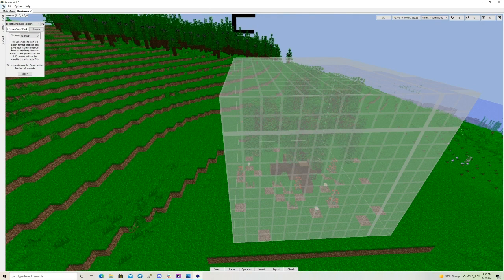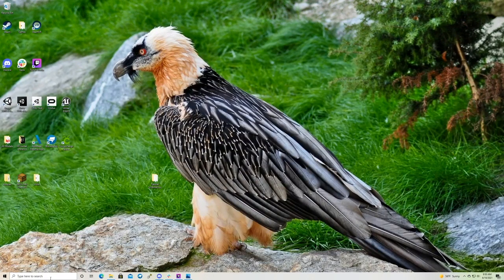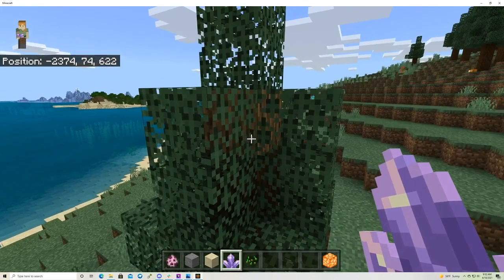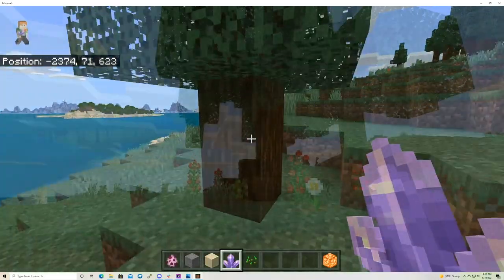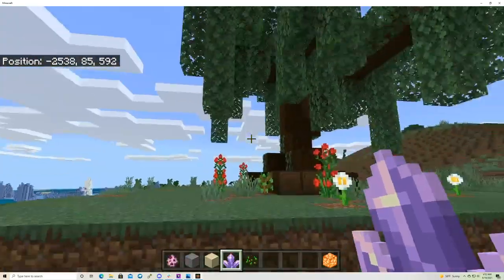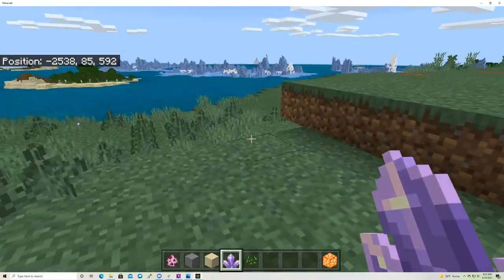All right, to save all of this, we want to go to File, and save. Now we can close out of Amulet, and we're going to open Minecraft. We're going to want to open whatever world we just saved to. Here is our tree. This is the first one we copied and pasted. Here is our willow tree schematic that we entered into the world.